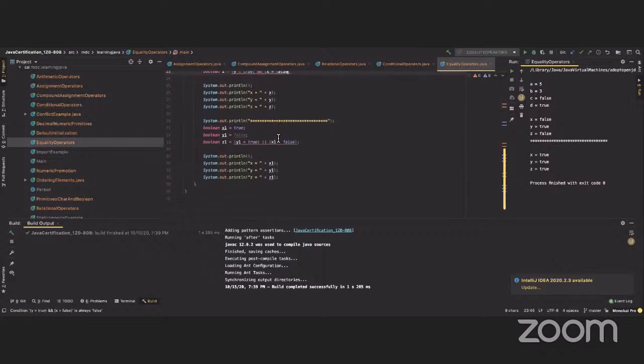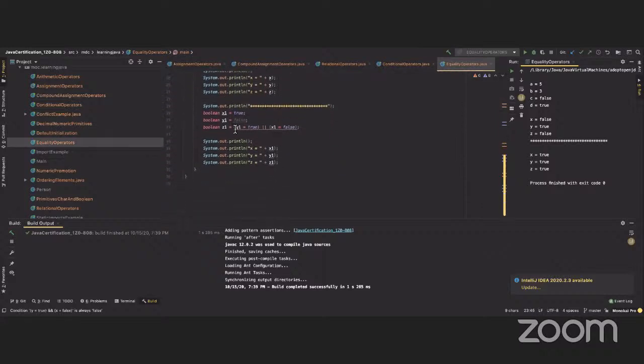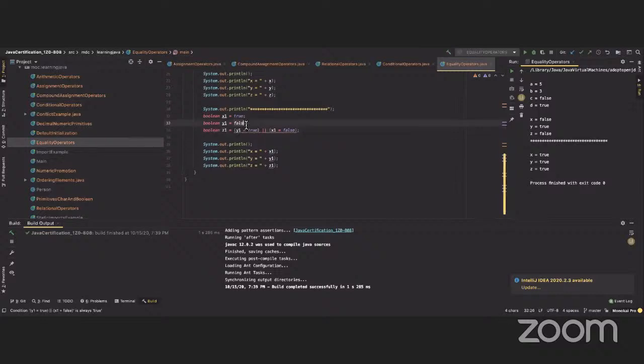Now, in this case here, Y is assigned a true value. Y was false before, but now Y is true. And X is never assigned false because this is true. And when this is true, Z1 becomes true. That's why you have X1, Y1, Z1 true, true, true. Do you guys understand the logic behind this?